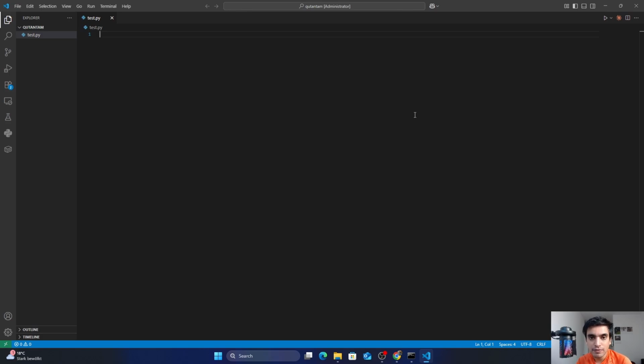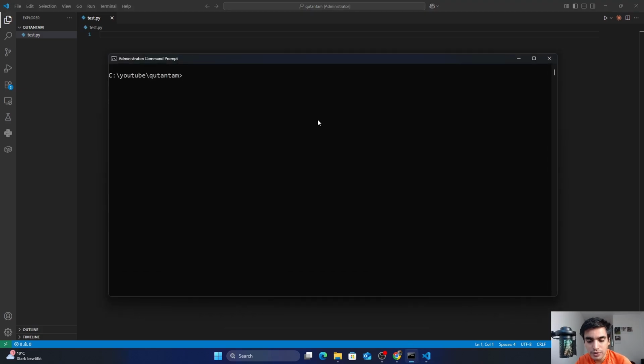So first of all, we have to install the libraries that we need. For this, you have to open your terminal, and to install the Python libraries, you have to type pip install and the names of the libraries. The first library we need is Qiskit, and this library is used to create the quantum circuit. The second library we need is Qiskit-Aer, and we use this library to simulate the quantum circuit. And the last library we need is matplotlib, and we are going to use this library to plot our final results. Now press enter in order to install these libraries.